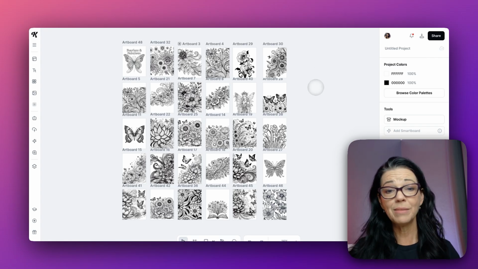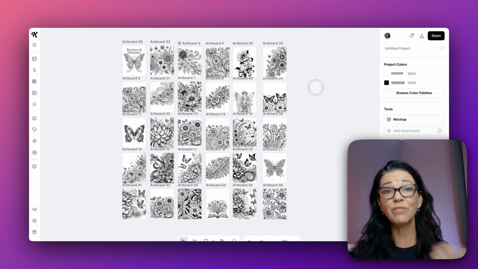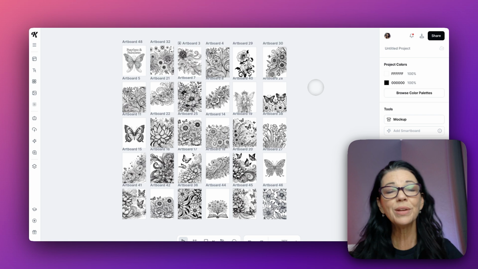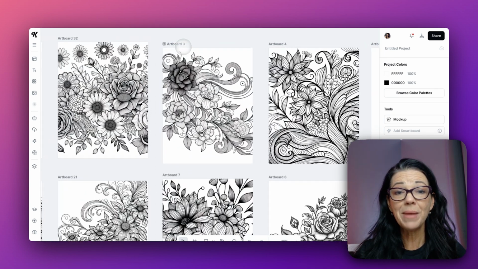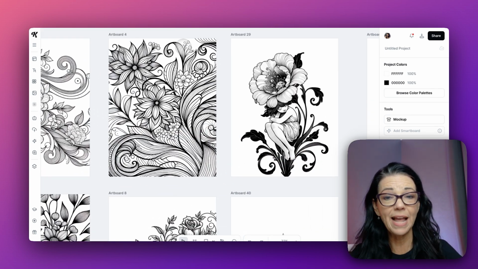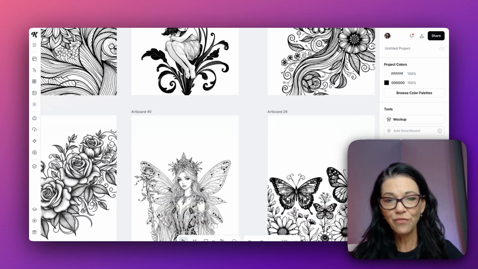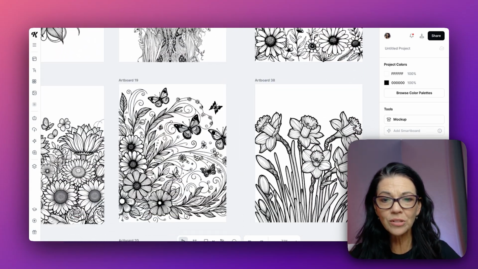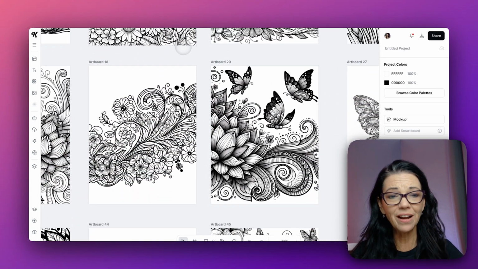So this one, I'm actually going to do 30 images. I just really like the images, and I couldn't pick five not to have. So I'm doing 30. And I'm going to show you how I made each of these. This is all created by AI. As you can see, they're very feminine, but bold and beautiful. Something that would be fun to color.